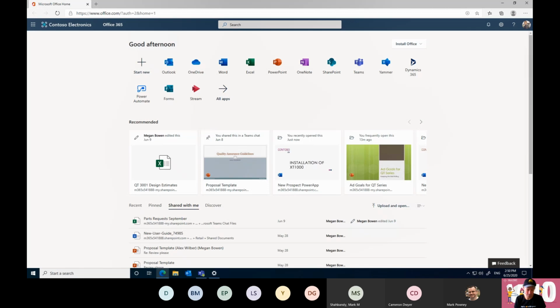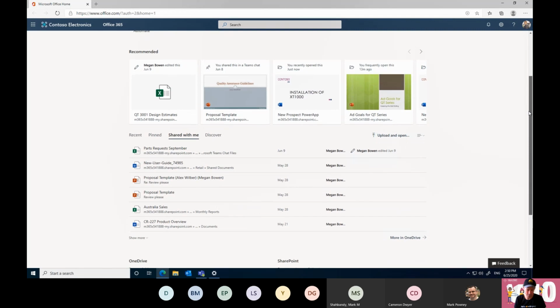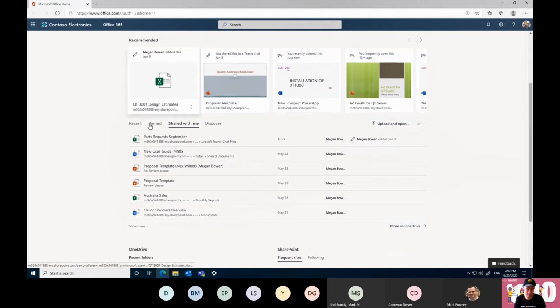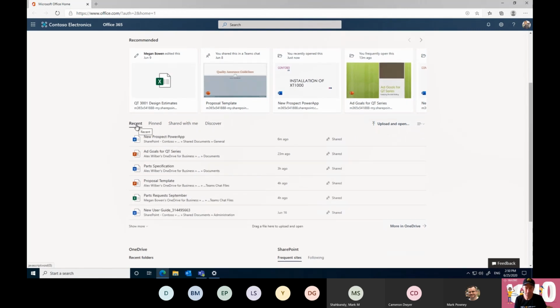Now, as you can see on the screen, I'm on the start page here. What I can see down there, and I really want to focus on the middle section here around our files. You'll notice here that I've got a couple of tabs. I've got Recent, Pinned, Shared with Me, and Discover. And the three we're going to focus on are Recent, Pinned, and Shared with Me.